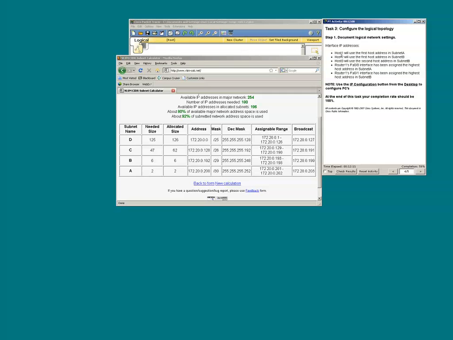Okay, host 1 will use the first host address in subnet A. Okay, we see the network address, so we know we can't use that. Here's the subnet mask. Okay, here's the assignable range. So host 1 gets the first host address in the range, so that'll be 201.